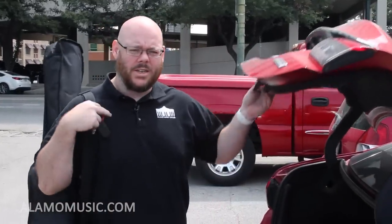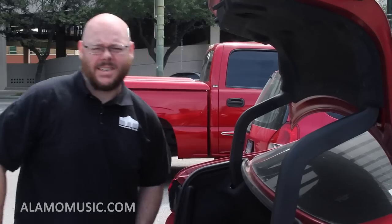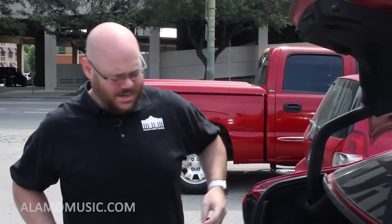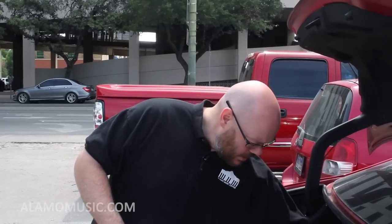Okay, so the recipe for roast guitar is one hot trunk, July. Let's sit for about 7 hours. We're gonna put this digital thermometer in there that'll record maximum temperature. We'll check on it later. We'll see what happens.